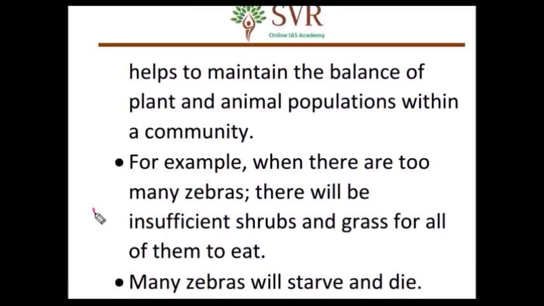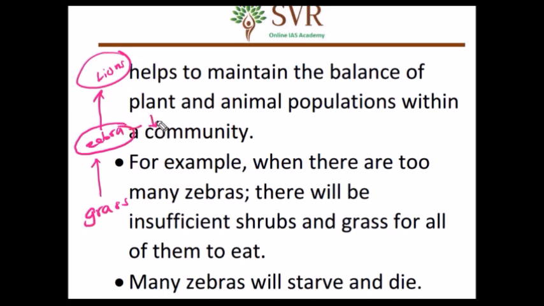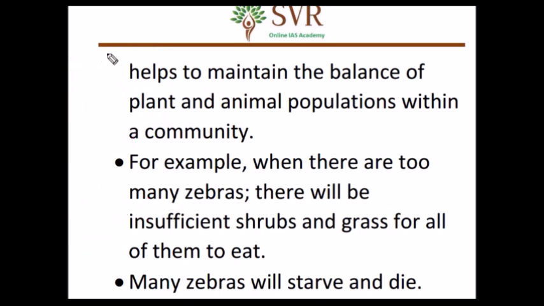For example, take a food chain. Grass is eaten by zebras. Zebras are eaten by lions. If the zebra number is low, it means the grass population will increase disproportionately. If the zebra population is low, it means the lion population will also come down. On the other side, if the zebra population is high, the lion population will also increase, which in turn eats more zebras, and zebras eat more grass, so the grass population will come down. It is the interconnected nature of the food chain. So there's a need for a fine balance or equilibrium in the food chain.